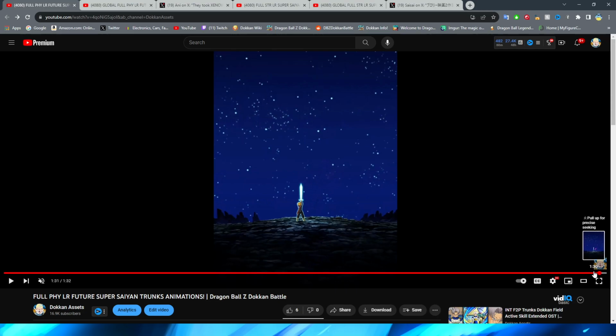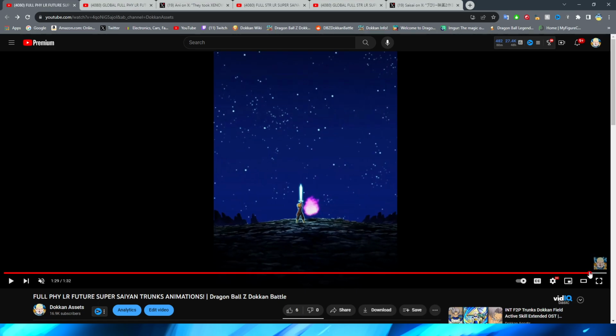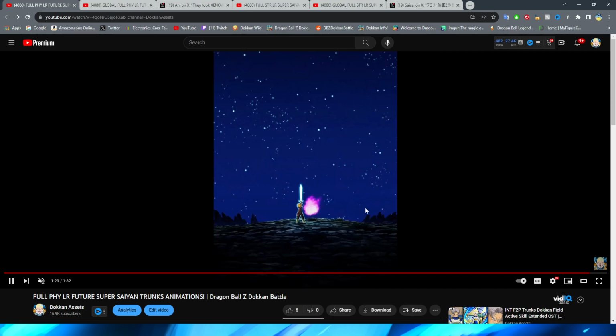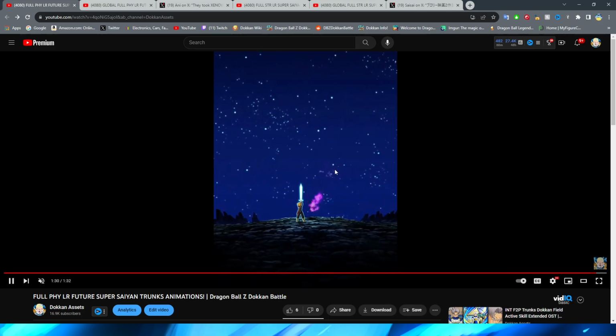I will say, the only thing I can really give this is I do like the little bit of energy that they have for Zamasu that kind of just dissipates there, right? Like the little flame that kind of burns out, right? You can see it even kind of dissipating off the top before it just sort of disappears. I like that little animation. I think that's cool, but it is certainly missing that big climactic finish with the exploding key and all that. It is nice that they do have the lighting down, though. Like, the light from the sword is kind of illuminating this area, but that's it. That is all that is there at the end.